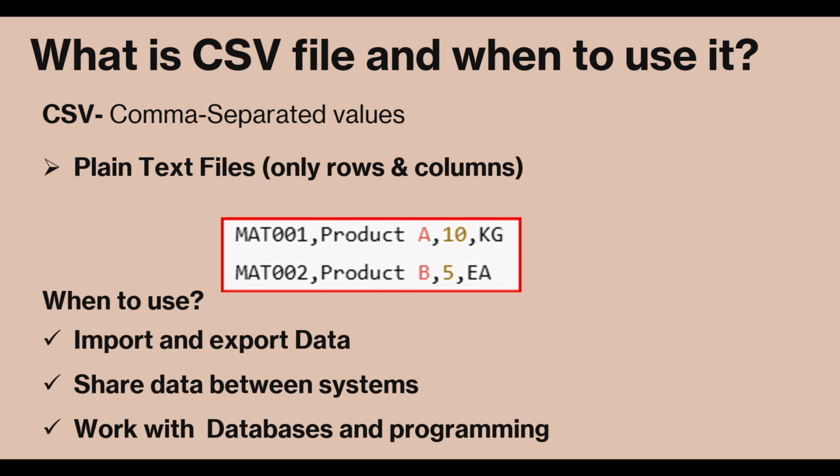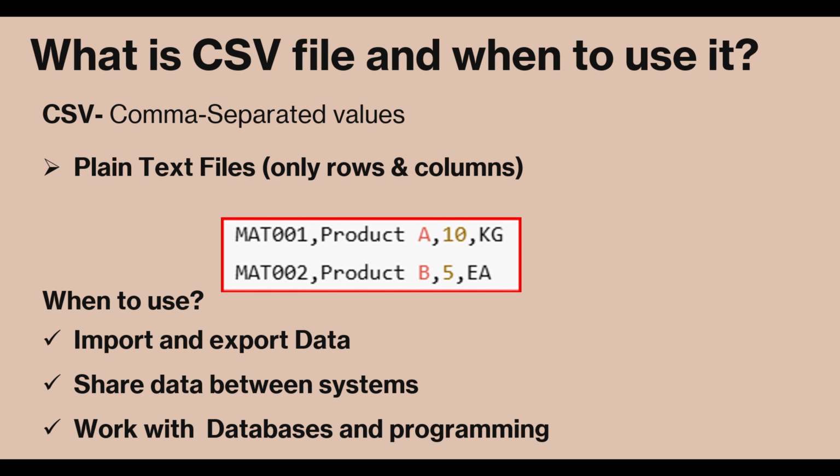We use the CSV file when we are importing and exporting data, when sharing data between systems, and when working with databases and programming, because machines love the CSV format. They can easily understand it because it does not contain any formulas. That's why it is easily readable, and that's why SAP also suggests using the CSV format while uploading details into the SAP system.